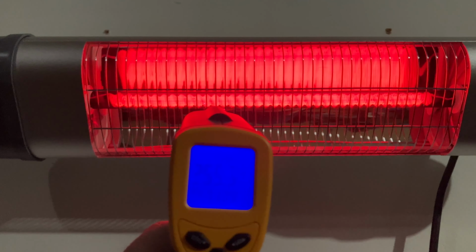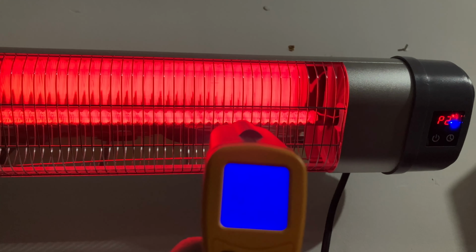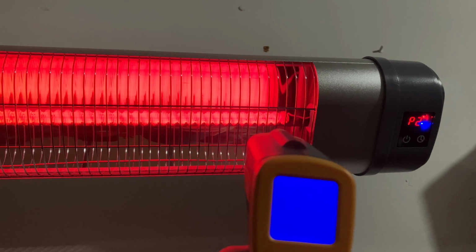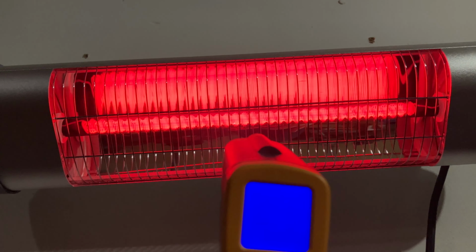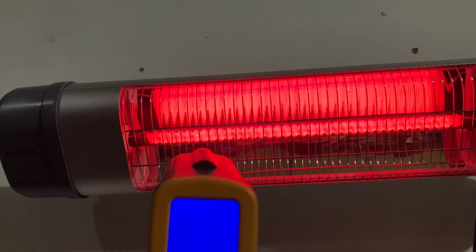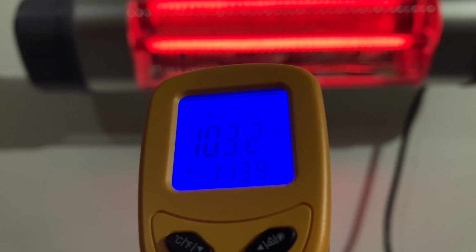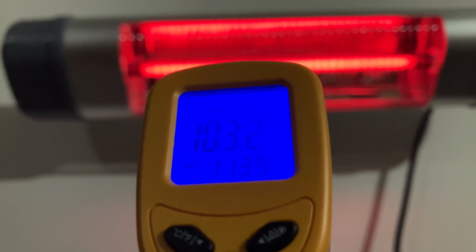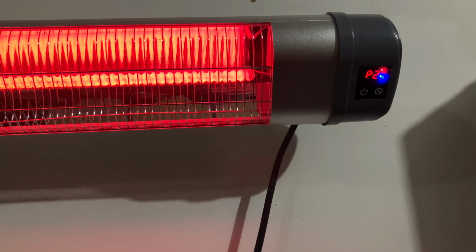So what I'm going to do is just go ahead and put it right in on this coil here. I don't know if you can see the laser going right through there, right on the middle part. Let's see what kind of temperatures we're getting. It feels like my knuckles are gonna burn off. There it is, 1139 degrees. That was the highest that we got to on the middle coil. This is really generating some heat. And again, this is on P2.